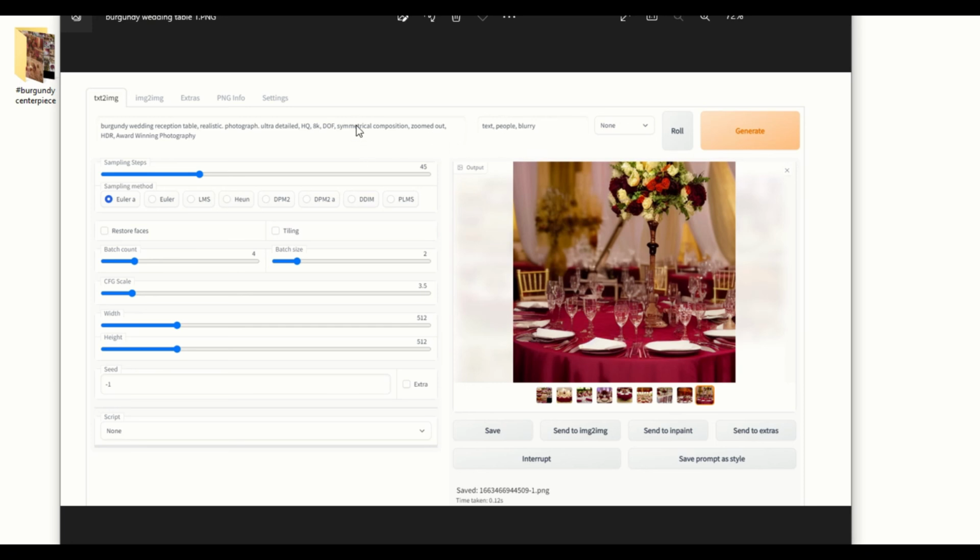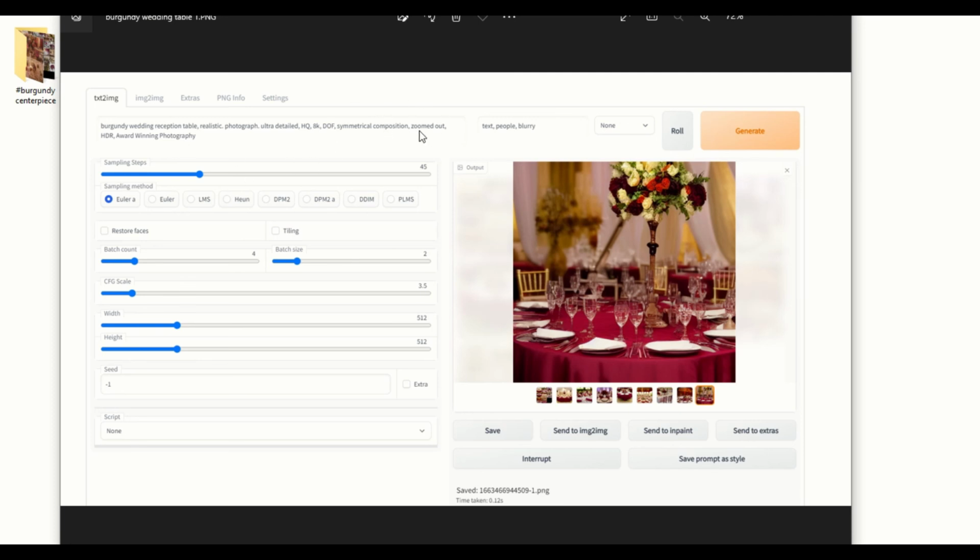Symmetrical composition, I think we could say for sure that it didn't 100% keep to that, but I think it was kind of balancing that symmetrical composition request against award-winning photography, where there's a lot of things that are typically slightly off-centered or a little bit more distinctly placed in the frames. So those probably cancel each other out for all intents and purposes.